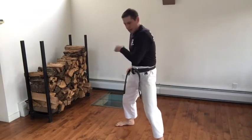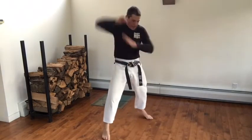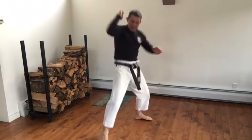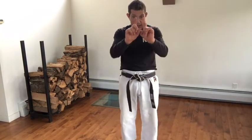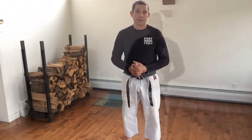If you do it from the right side, it will be easier if you switch your hand and do one, ha, one, ha. You can practice this to here, ha. You can practice it to here as well. It's good to know how to do this punch both low and up, and you should obviously work on them both. So this is your hammer blow.